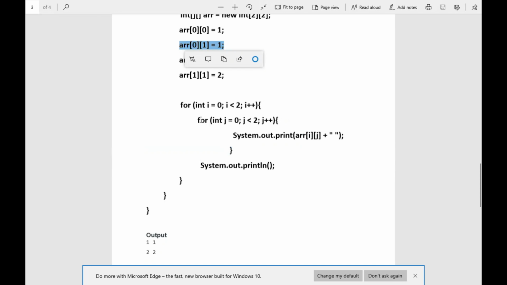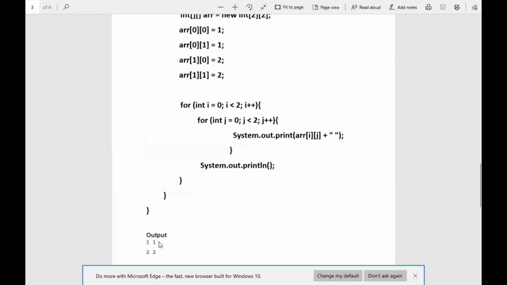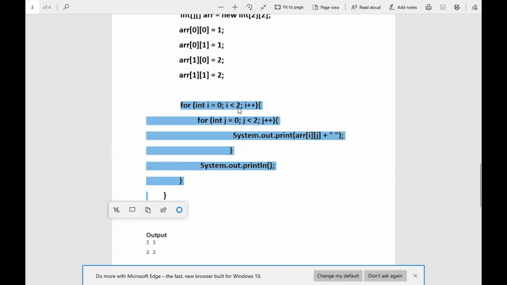Once it comes out of the inner loop, the first row is already printed. So we have to change the line. Now, when it comes to the outer loop, I will increase, so it will become 1.